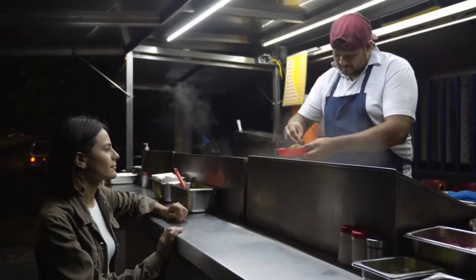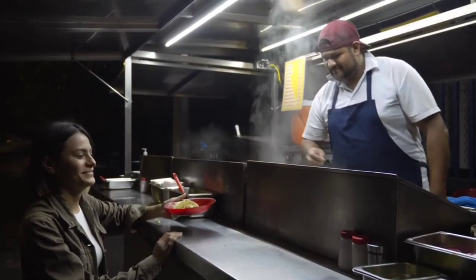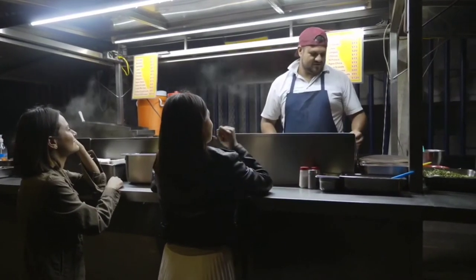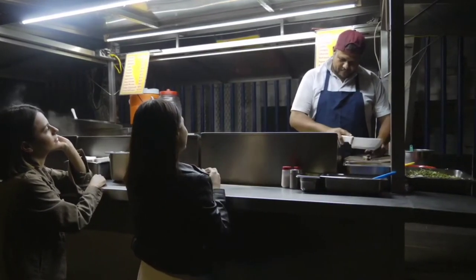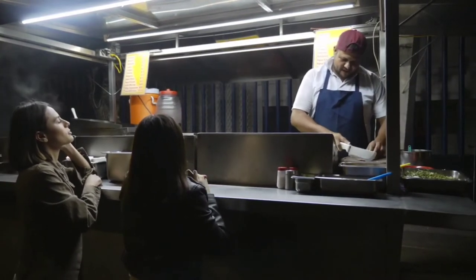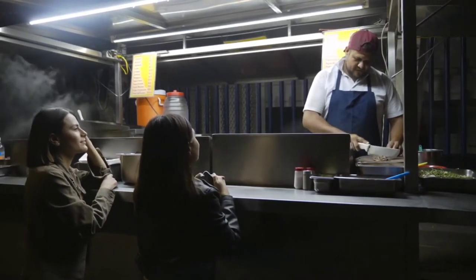When you get a brand new trailer, you typically get a warranty that covers the trailer and its functionality. With a used trailer, especially a private sale, you may not get any warranty at all, so you have no idea whether it's going to function properly. Getting a used trailer is a good idea and can save you money, but ensure you won't have to dump a lot of money into it just to get it up and running.